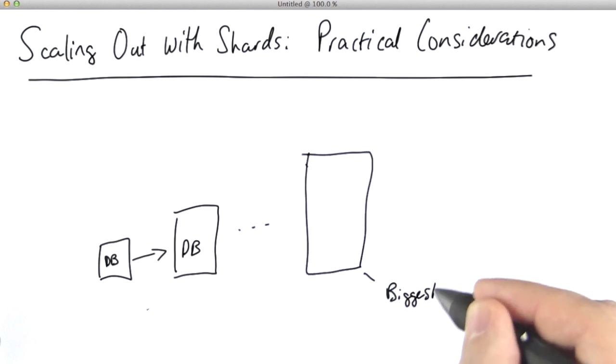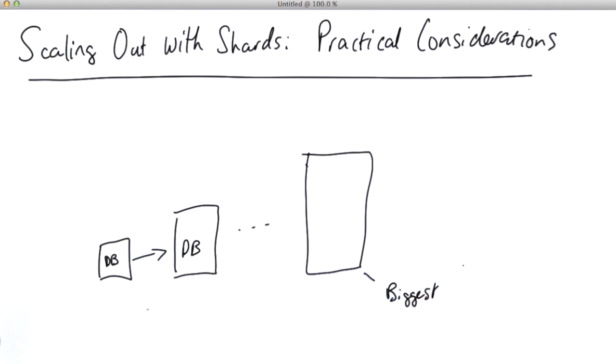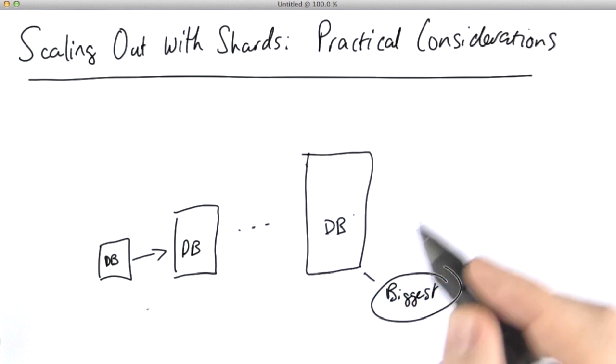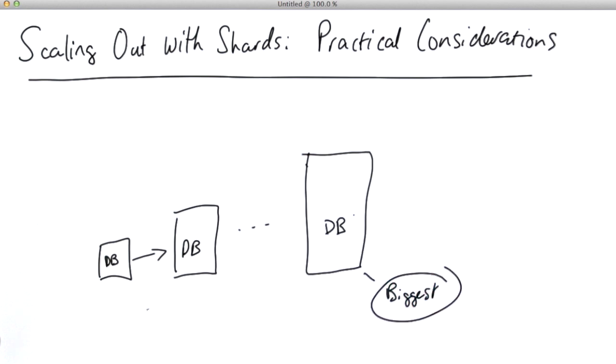Eventually you run into the fact that you're on the biggest. You've got the biggest host, the most I/O, the most RAM, the most CPU, whatever your limiting factor is. When you put your database on this biggest host, you're looking into the future and worrying that if you continue to grow, how on earth are you going to increase your capacity? This is the classic vertical scaling model: you're scaling up by increasing the available resources on the same host.